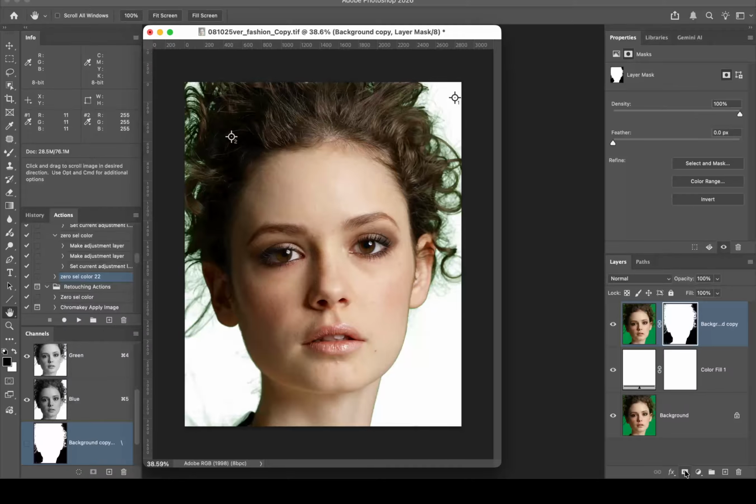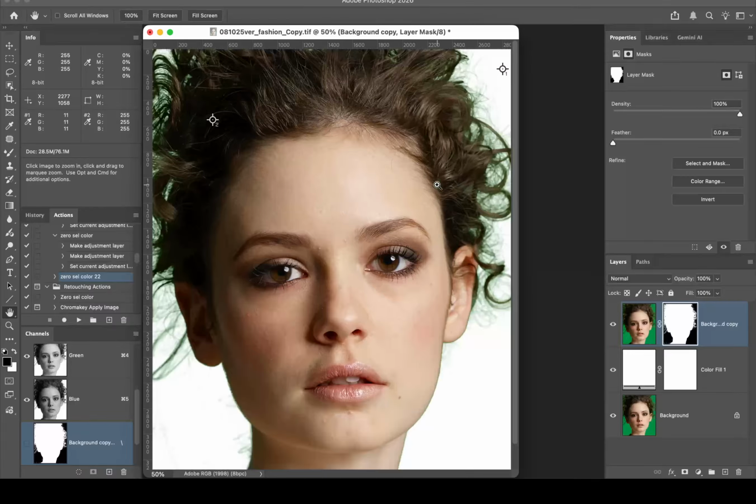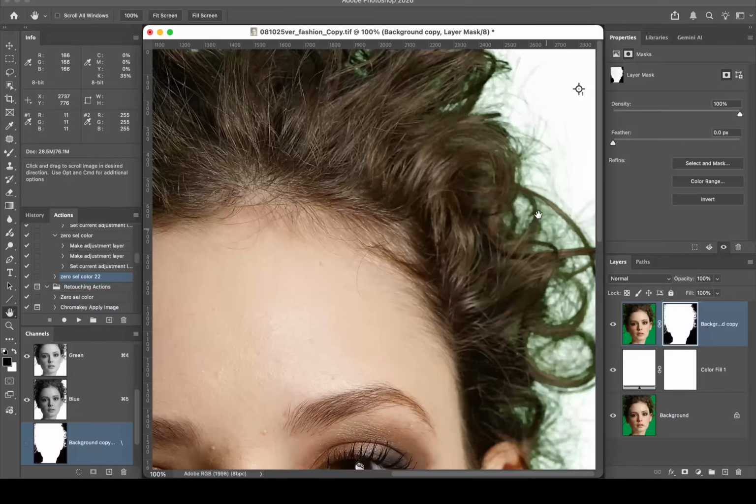And so this is the beginning of my knockout, and you can see what I was really going for. If you take a look up here, I've still got all of these beautiful fine little hairs, and that is the mark of a really good knockout, especially if you're doing this kind of work, because it's believable.